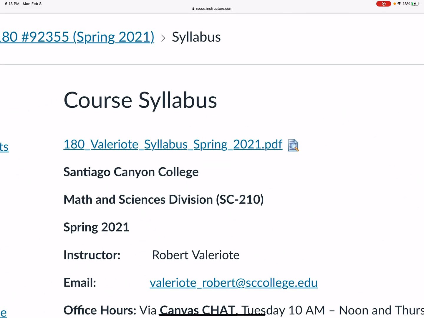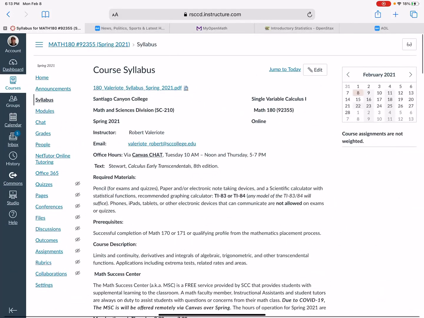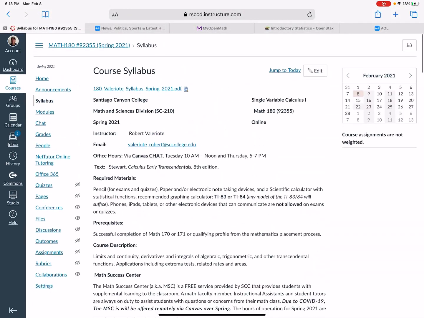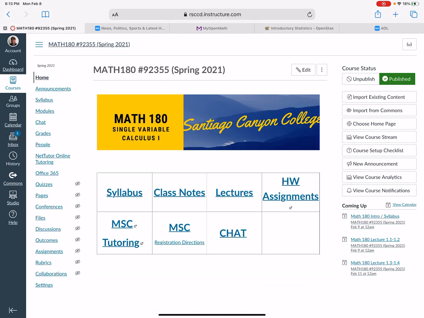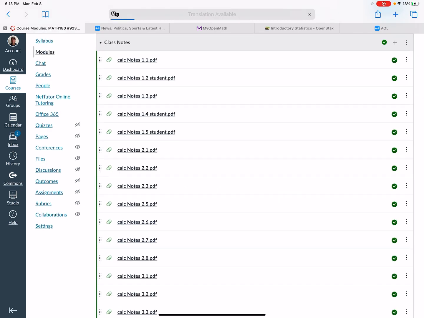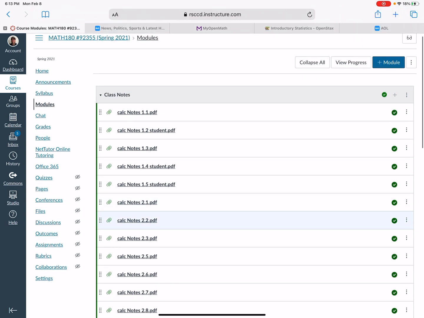Of course, there's a PDF you could download right up here of what we just went through, but it's all the same stuff we just went through. So back to home. What you're going to want to do during a typical lecture day: click on Class Notes, download the set of notes, right? So download your Calc 1.1 notes, either print them out or put them on a tablet, however you want to do it.